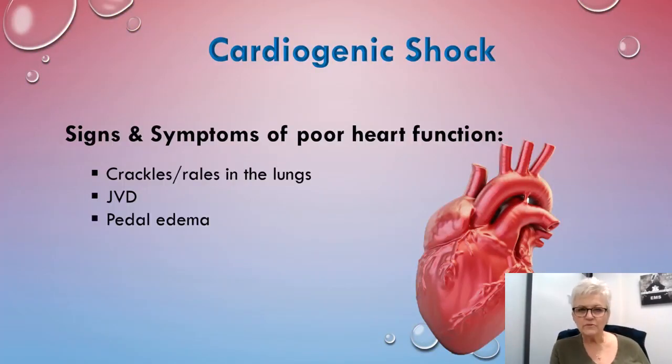Okay, so that first one we talked about was cardiogenic shock. Okay, this means poor heart function. Some signs and symptoms you're going to see with cardiogenic shock, in addition to the tachycardia, the increased respiratory rate, not necessarily work of breathing, but the rate itself will go up, and the vasoconstriction, so that pale, cool, clammy skin. In addition to that, if this is cardiogenic, the cause is the heart function itself, we may see crackles or sometimes that's called rales, same lung sound in the lungs.